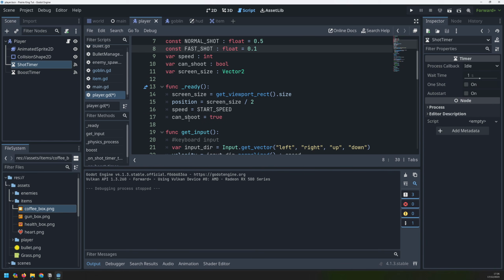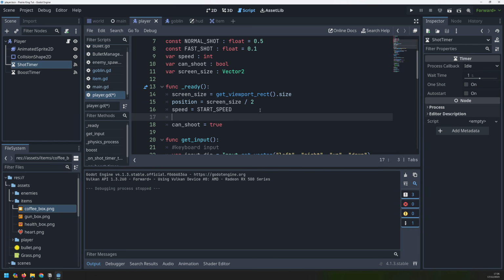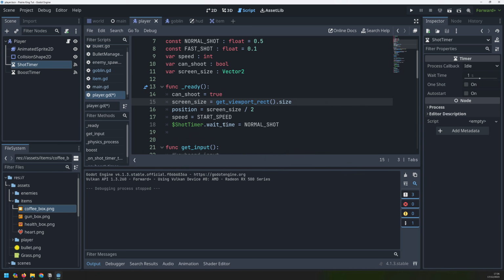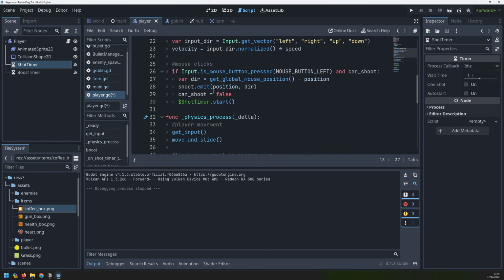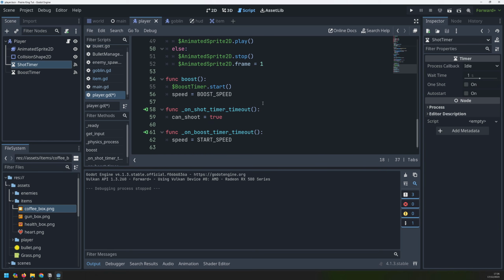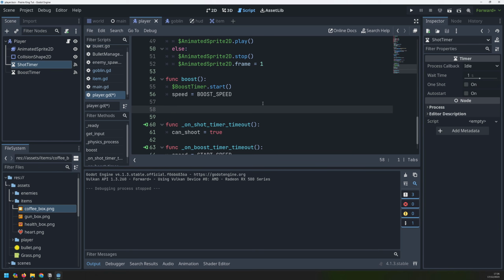When the game begins, just like I've assigned my speed to start speed, I need to also take my shot timer and assign its wait time property to be equal to normal shot. And I'll just reorganize some of this because I'd like to have these variables that I'm assigning at the top first, and then it's my position, speed, and shot timer. So now, just the same way as I created a boost function, I can create another function called quick fire.